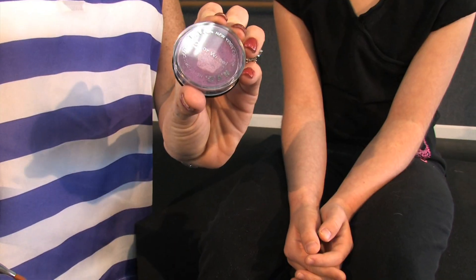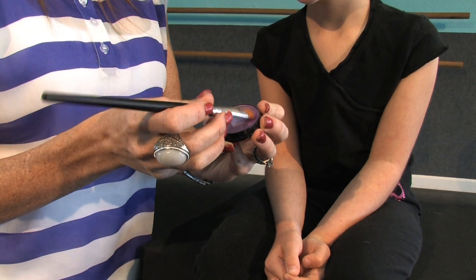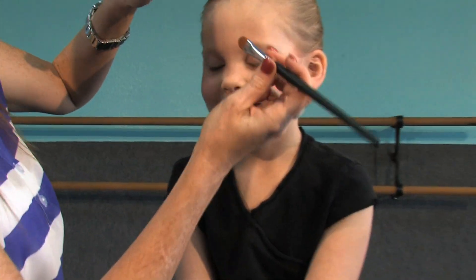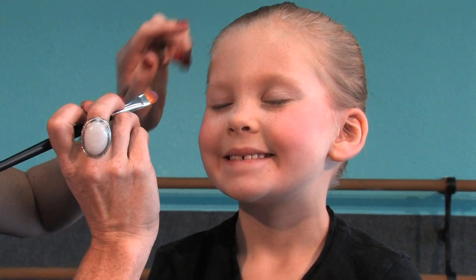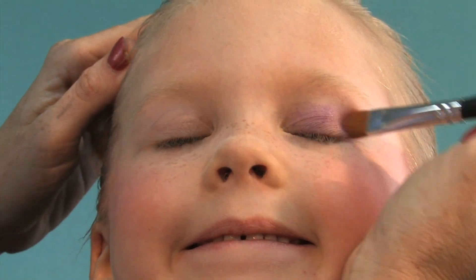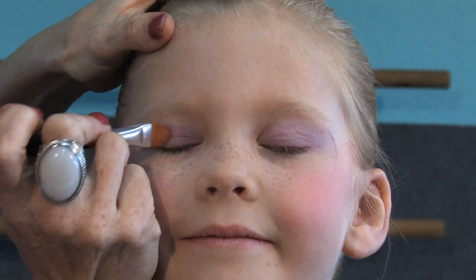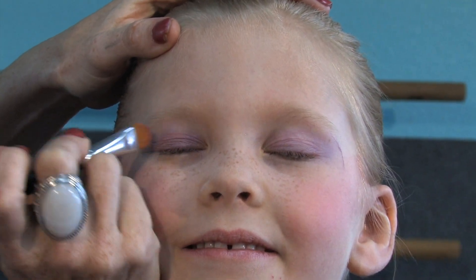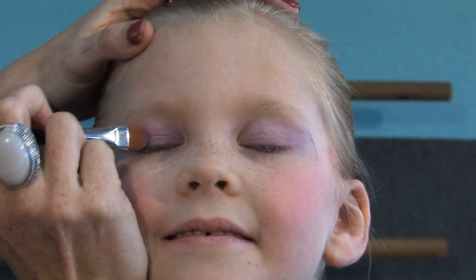Then we're going to do purple eyeshadow, and you want to think bright purple — not lavender and not a dark purple. You want to go pretty bright. NYC has this at Walmart, Target, and Walgreens, and I pick up the brightest color. Keep your eyes closed. This is her bone structure, so right where the bone comes in — and it will be different on every kiddo — you want to cover that entirely. I'm going to start a little bit in the middle, pull out, go right along her bone structure line, and then fill it in. Then I'll do it again on the other side and wipe the excess off with my finger. I'm going to go a little bit darker so we make sure we don't lose her on stage.